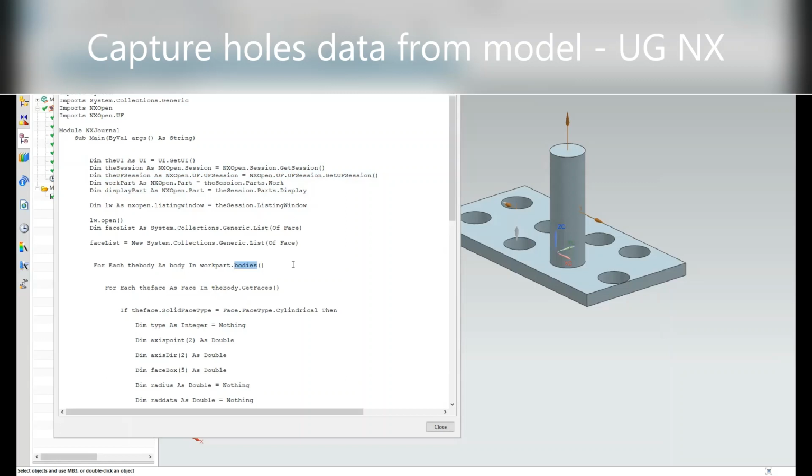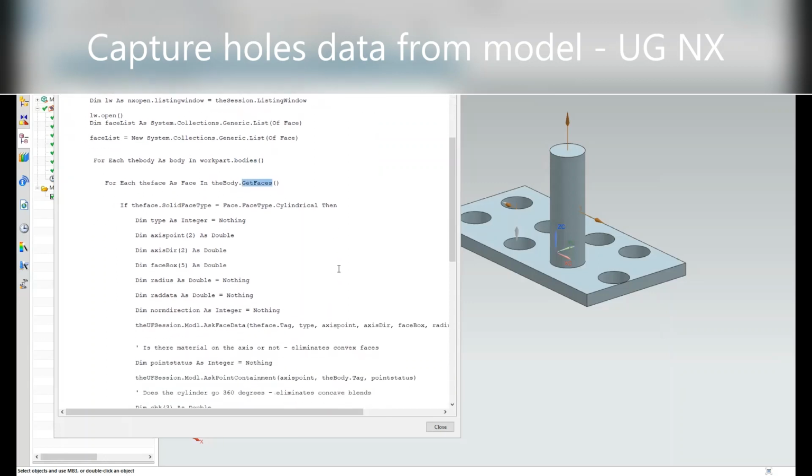It could be imported geometry. It could be created geometry with several features. The code is not going to change for that because we are more concerned about bodies. Bodies can be made out of features, or they can be from an imported solid. Both situations are possible, and we are just concerned about bodies. So first we are getting bodies, and then we are getting the faces out of them.